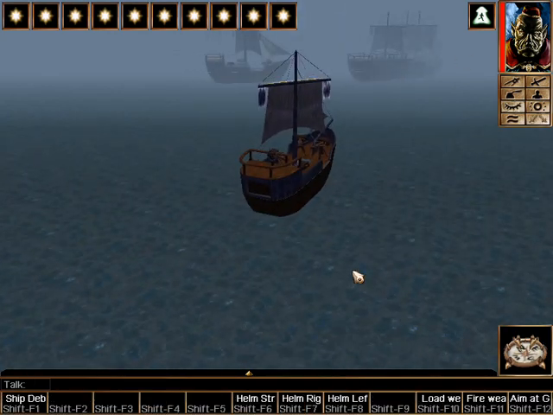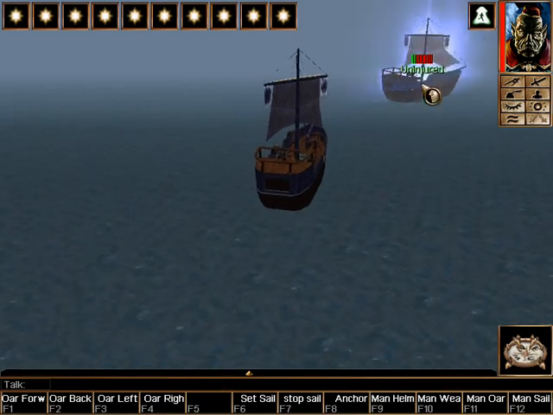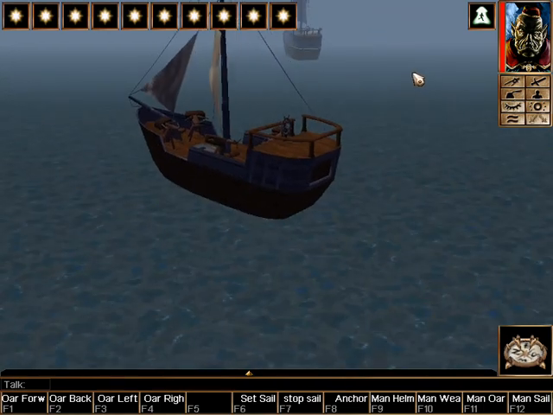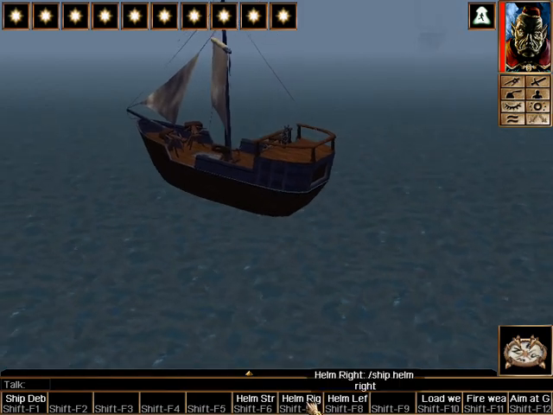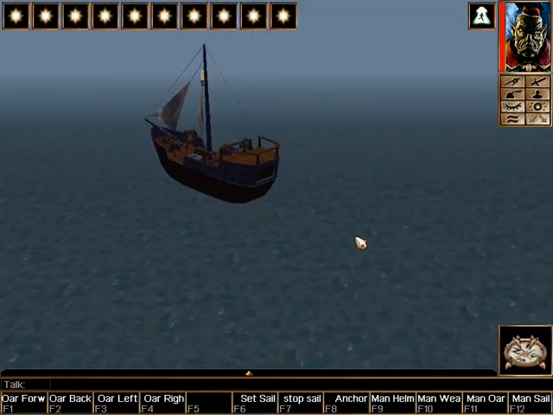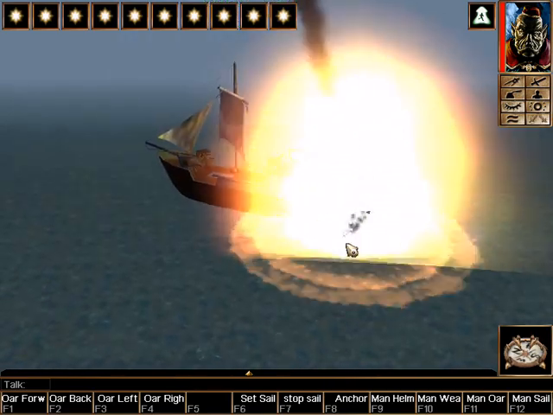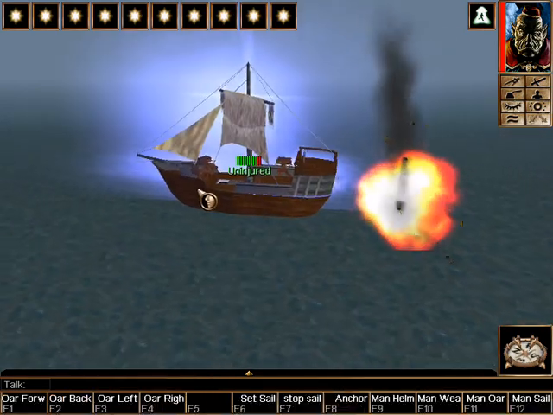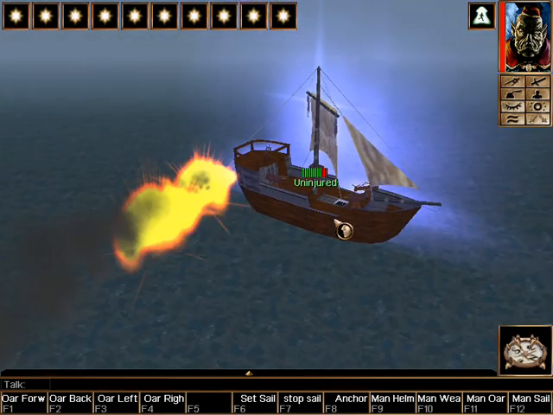Oh, there's a ship. Let's go ahead and see if I can align that for a broadside. That guy's wounded. Maybe I can finish him off. Oh, someone's shooting at me. Not good. I'm being shot at from this side, too. Yeah, that guy shot me.